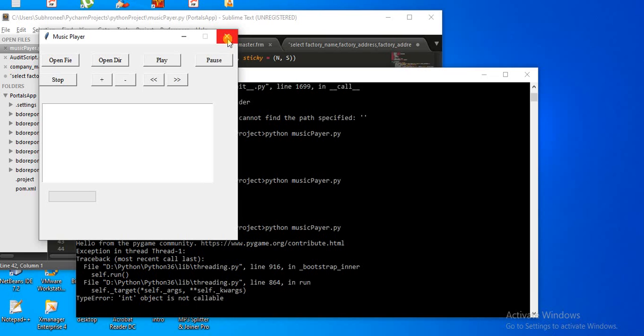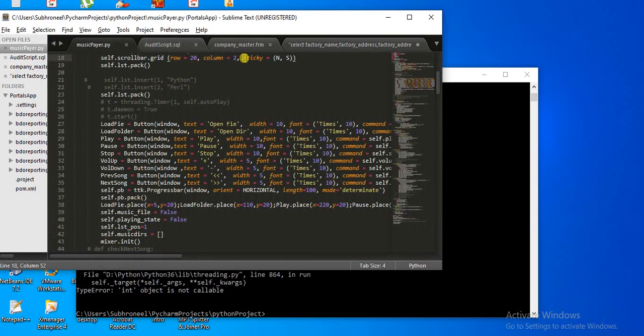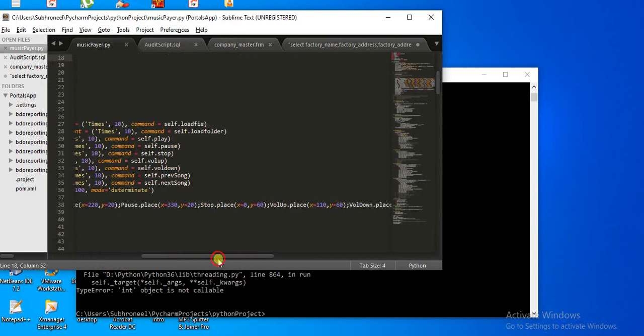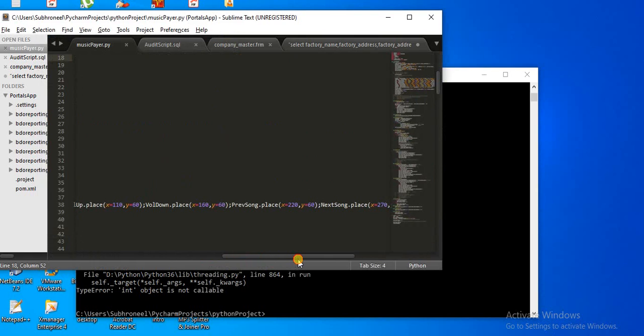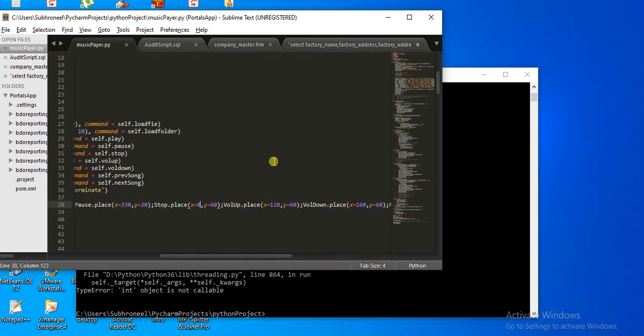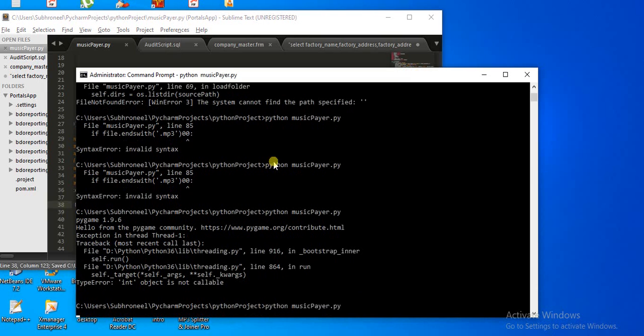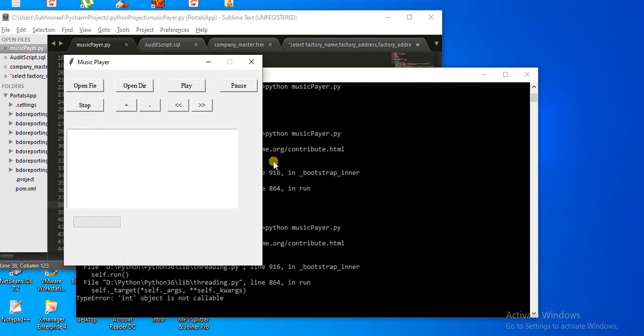Okay, now I think it's in decent form. The stop is still there. I just want to check the stop one. Where is the stop one? The list is there. Stop is 0, I'll make it 5. Okay, done. Now I think it is a little bit decent.